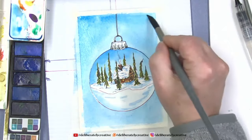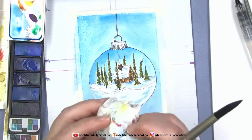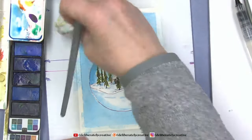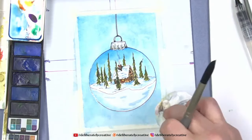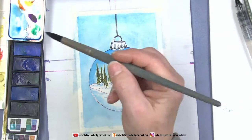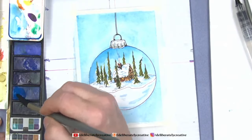There we go. So while that is slightly wet, I'm going to take a crumpled up piece of tissue and see if I can lighten up some spots, start getting some texture. But the fun snow splatter texture is going to come in a second. I am looking at this. I want to change up that color a little more. Let's see, maybe that color. There it is. That was the one that I needed.